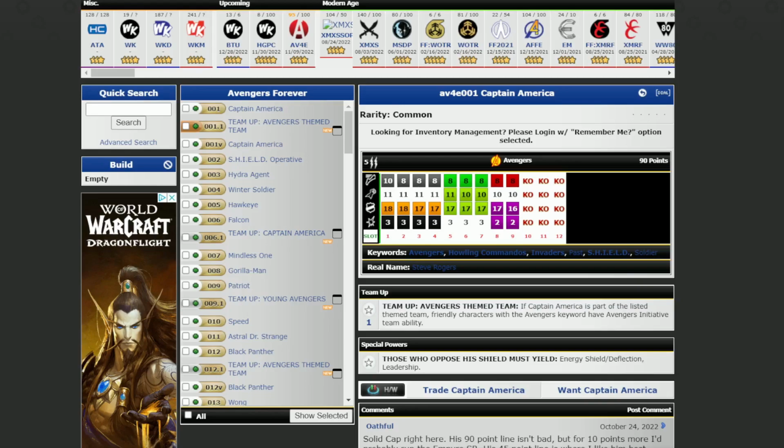So this is the Captain America figure we're looking at. We've got Running Shot, Outwit, Toughness, Combat Reflexes, Charge. It goes from a range piece to a melee piece, it looks like. 5 range, 2 targets. The Avengers team ability kind of sucks. We've got this team up: if he's part of an Avengers team, then they all get the Avengers Initiative team ability. That's the stealth busting one, so that's not bad. With his Outwit, you can Outwit a stealth just on him. Doesn't seem bad. Energy Shield Deflections, Leadership traded.